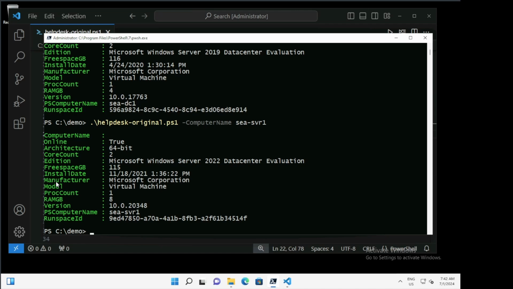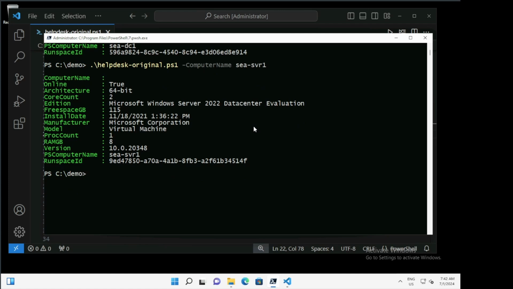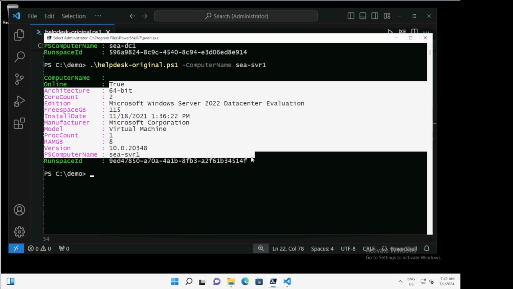All right. Looks like I was just being a bit foolish there. For the past week, in the lab environment I was using for my class, all the VMs started with the name LON, so I've got that on the brain right now. This lab environment I built for this used a different naming based on a different setup that we use. The VMs here start with SEA. That was my mistake. If I reach out to the correct computer name, I do get a result back.